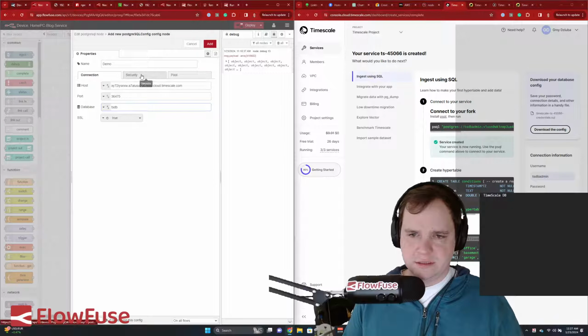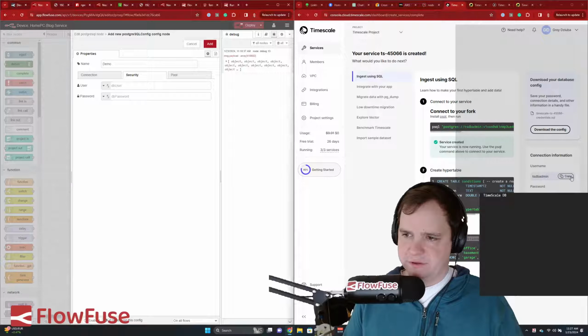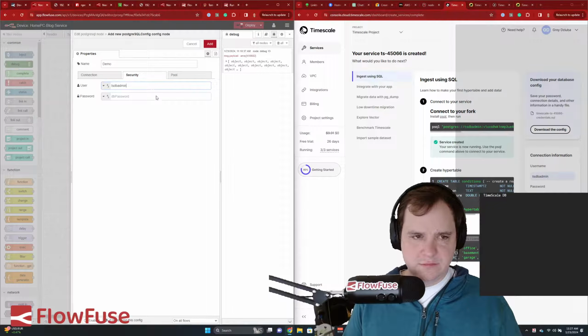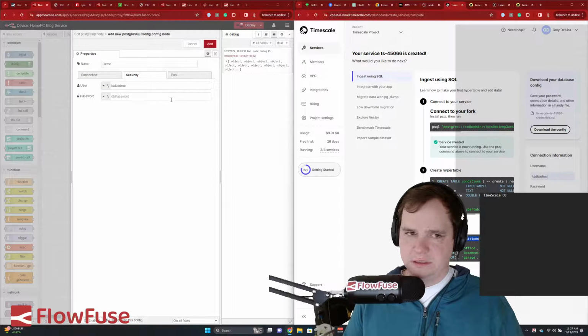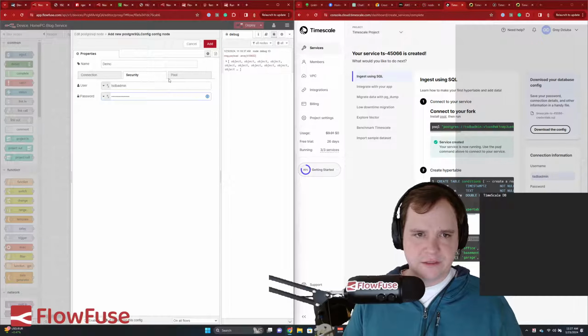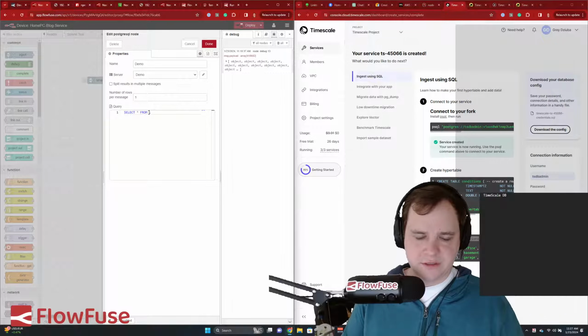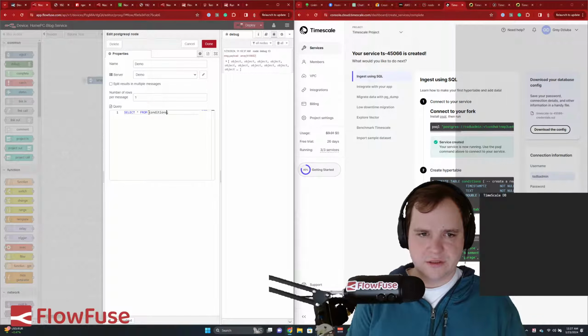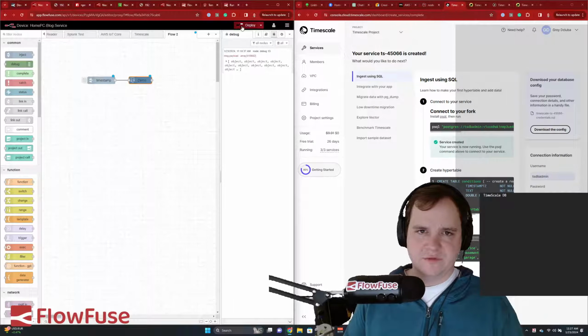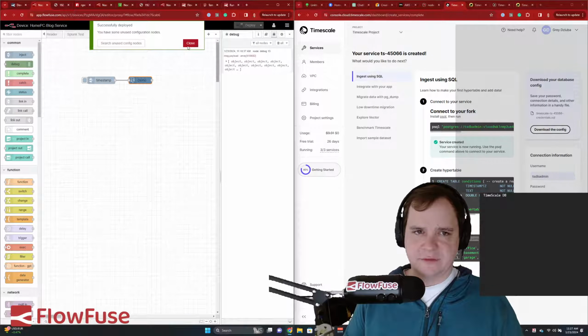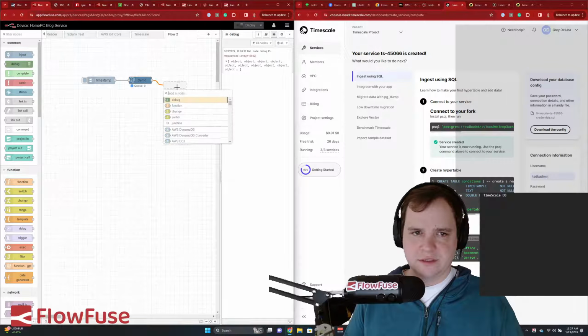And security-wise, we'll have our admin and our password. Thank you for not putting that in clear text. And then select star from conditions. That's gonna be the first thing. Let's just see if we can get this data back from it. Looks like it's so far so good.